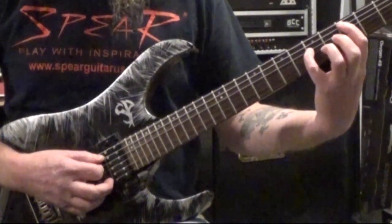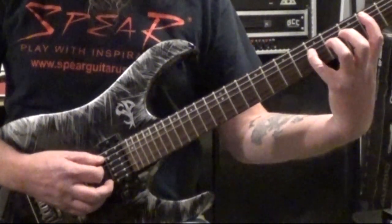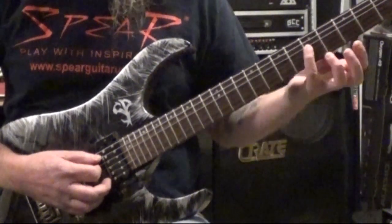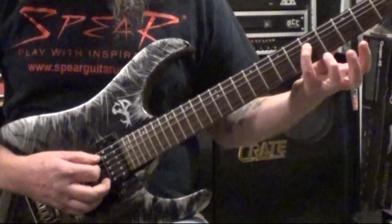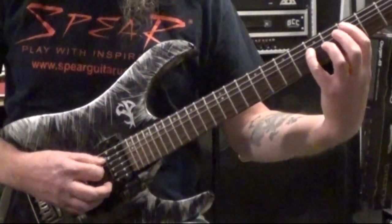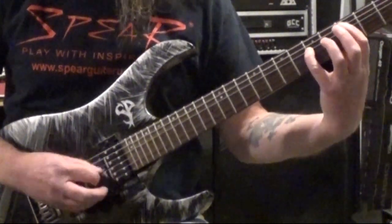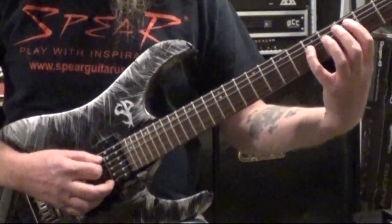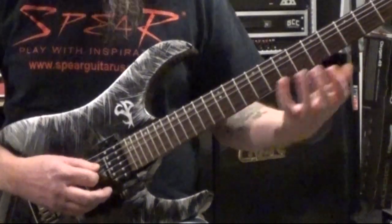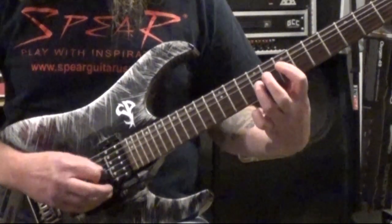And then we're going to flatten that note on the A string from the 3rd fret to the 2nd fret, but we're going to keep our 4th finger here on the 5th fret of the D string. And then just start over again.